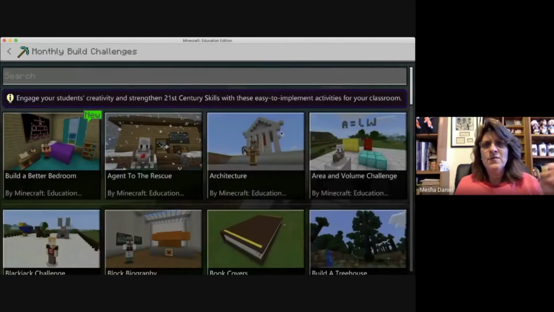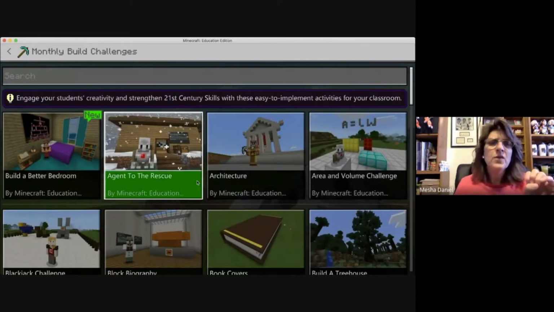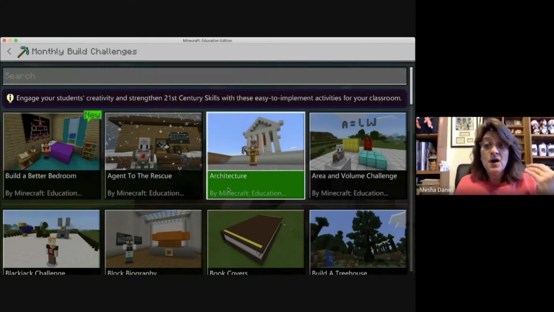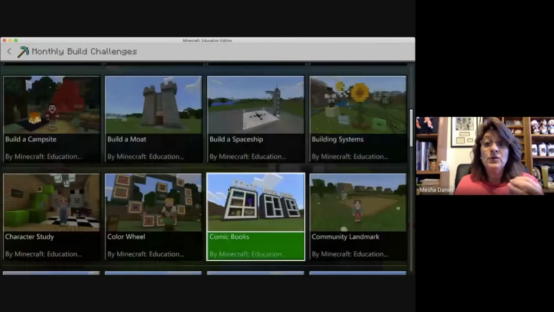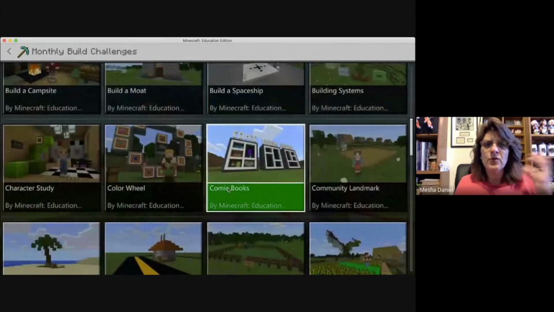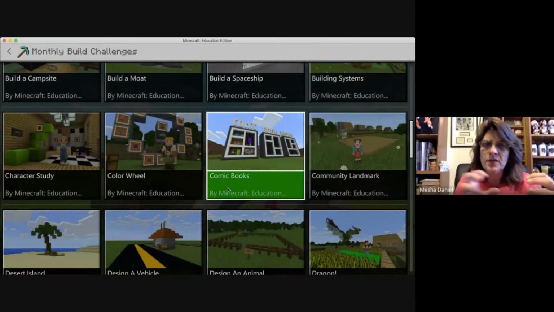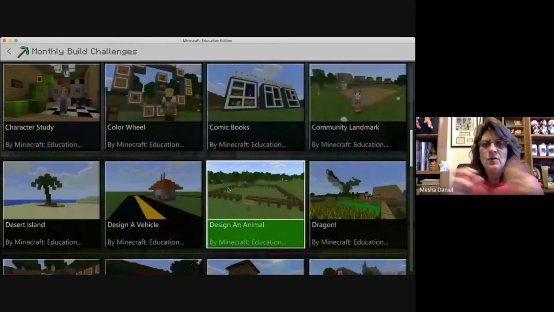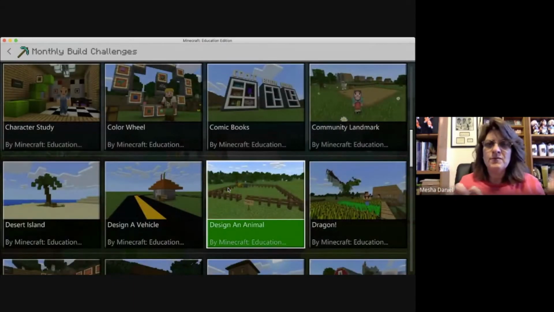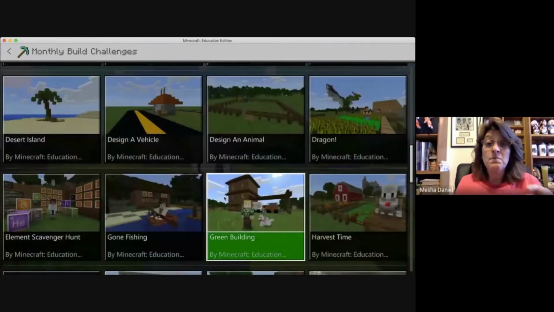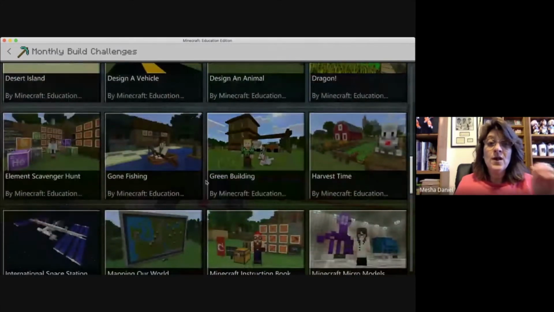And every month, one of the Minecraft mentors puts out a monthly challenge. So there's build a better bedroom area. A lot of these are really great, and they make the kids really have to think about how they're going to build things and put them together. I'm trying to do a lot of just different bizarro types of activities that will get kids thinking and get kids building and processing and hopefully working together on other things. But these have actually already been done, and there's usually some instructions that go with it. You talk to the NPCs, they'll give you instructions, and you can build.